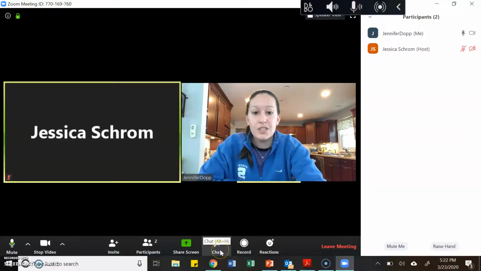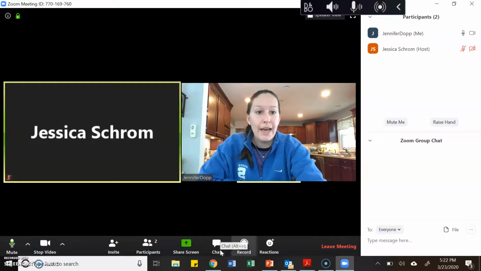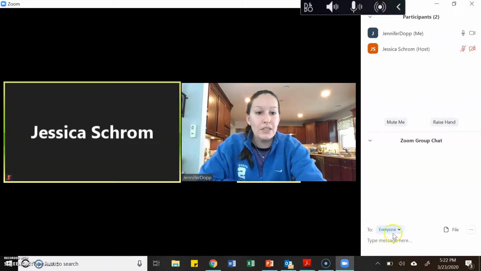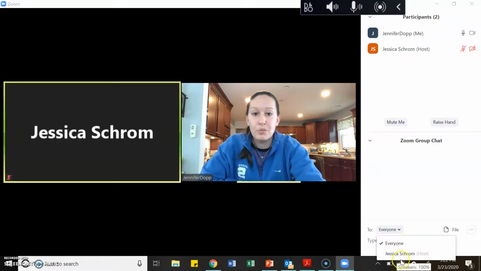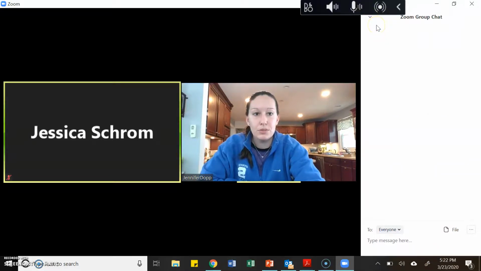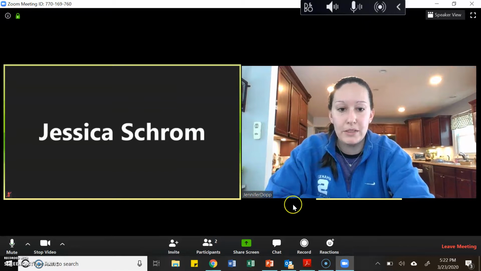The next thing is the Chat tab. So if you click on Chat, you have the option automatically to email or send everyone a group chat text message. You can also click on this button and message someone privately. So if there was more than just 2 people in the chat, you could pick and choose certain people that were in it to send a private message to. To close this screen, you'll go up to the top left-hand corner and hit the arrow and then click Close. You might have to do it twice because we had left open the part about raising and lowering your hand, so that's why I had to click on it twice.